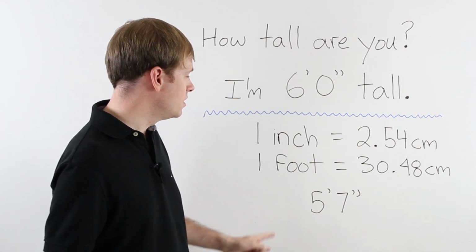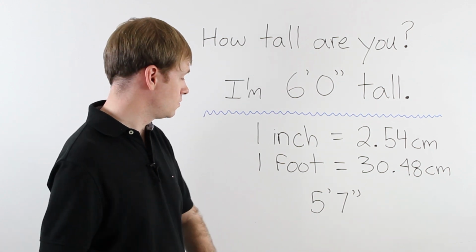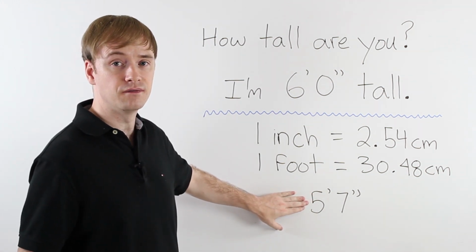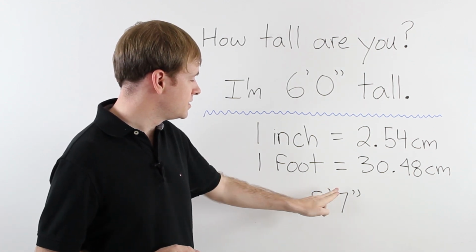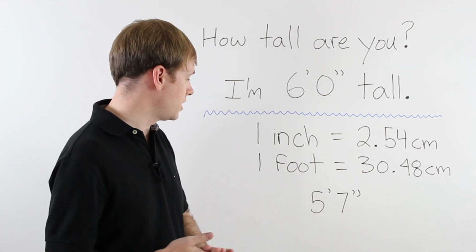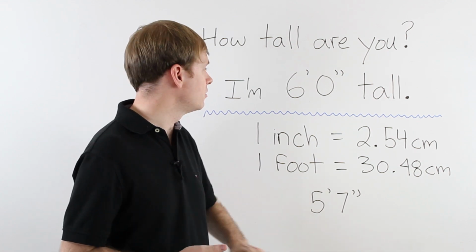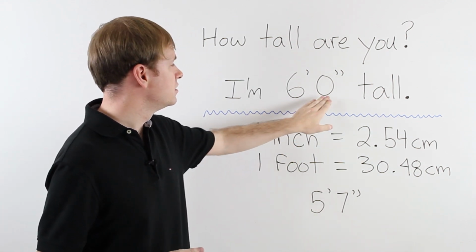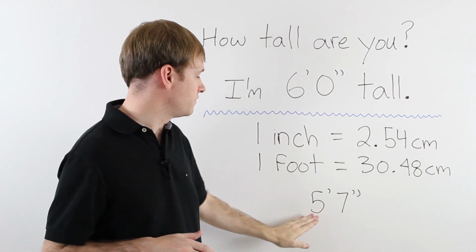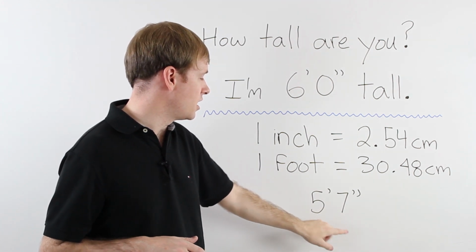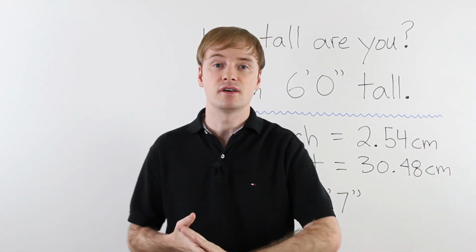So they're going to show their height like this. And how do we read this? Well, this is 5 feet. The first number is feet. They're going to put this 7 inches. So this person is 5 feet 7 inches. Now, if you look at mine, I'm 6 feet 0 inches. This is the inch place. So 5 feet 7 inches, and they write it like this. Okay, let's look at a few more examples of the imperial system.